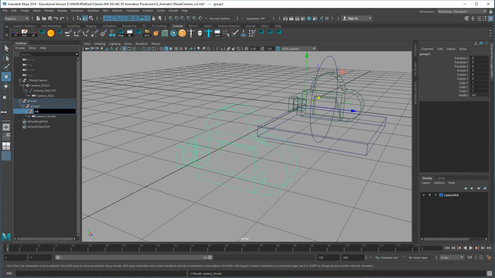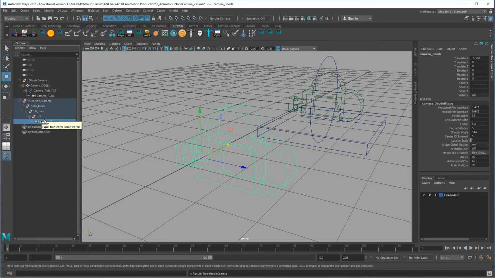Sorry, I keep hitting the wrong buttons here. The group above it, the tilt pan. Don't use a slash in there, it can't read it. And then we'll do dolly truck for the top. And again, it's kind of weird to see dolly truck in your outliner. If you call this 3-node camera at the top, then we know what we're looking at here. Don't we do a 3 at the beginning? It does not. All right. So 3-node camera.